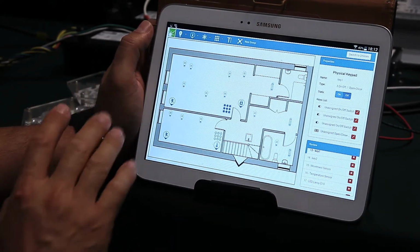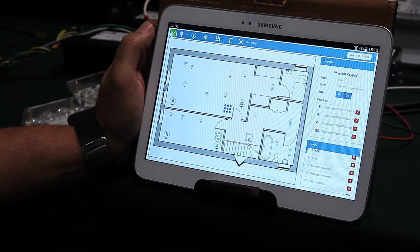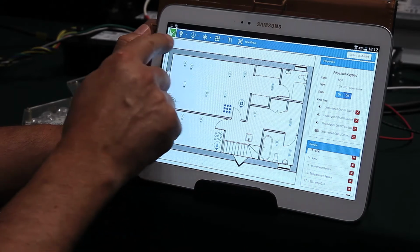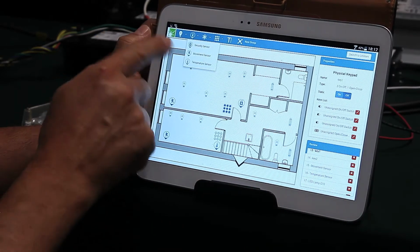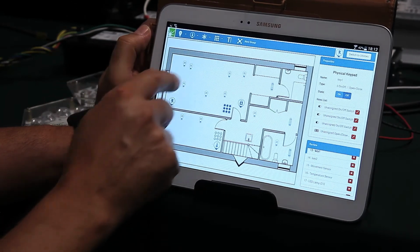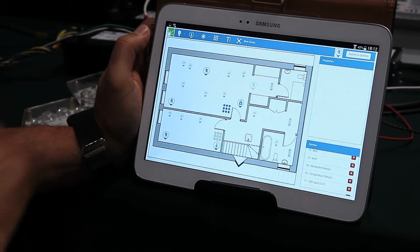The software is so simple that you don't need any kind of user manual to learn it, but just try and see how simple it is. You can, for example, add temperature sensors, movement sensors, everything can be added very simply in a second.